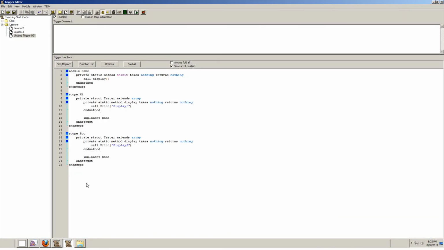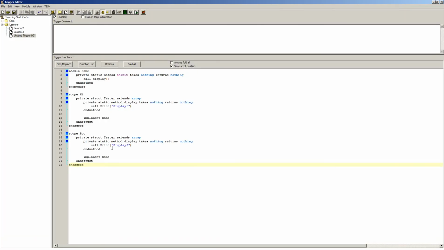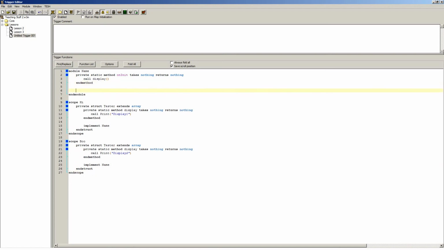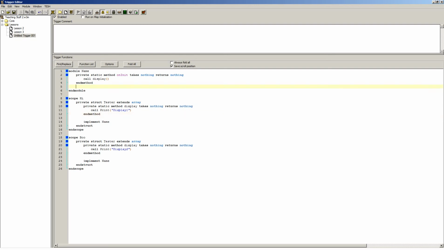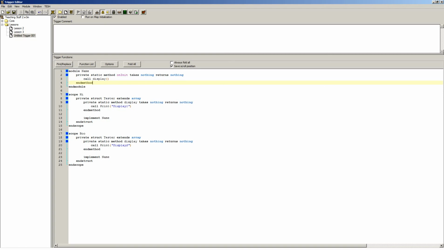So you can do a lot of fun things with modules. But a struct can only implement a given module one time. And if a module is implemented within that module, it only gets implemented that one time. So if I try to implement name again, it's not going to throw an error because it can only be implemented once. That makes them a little bit limited, but they're still pretty okay. There's one other interesting part about modules and structs and whatnot, but we'll save that for a later time.